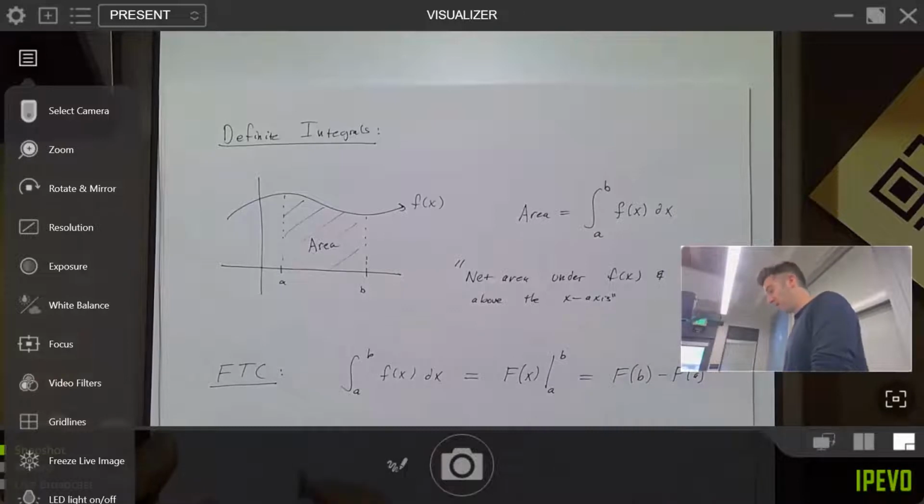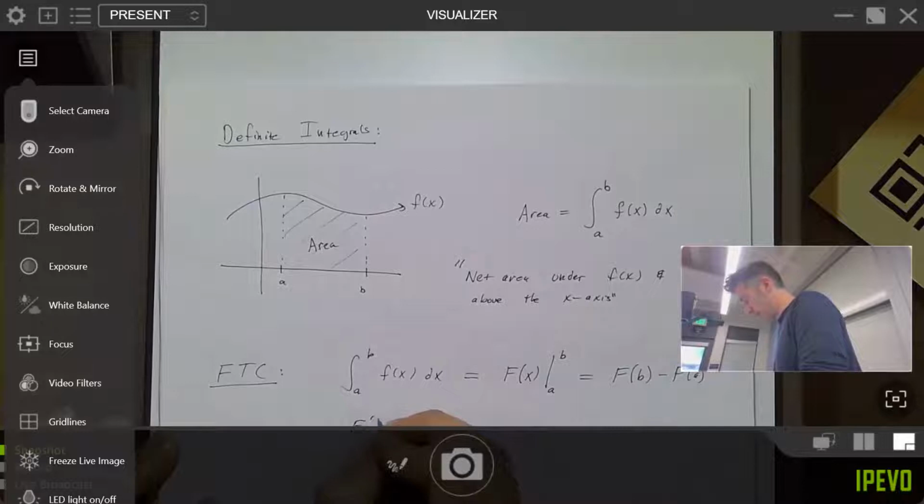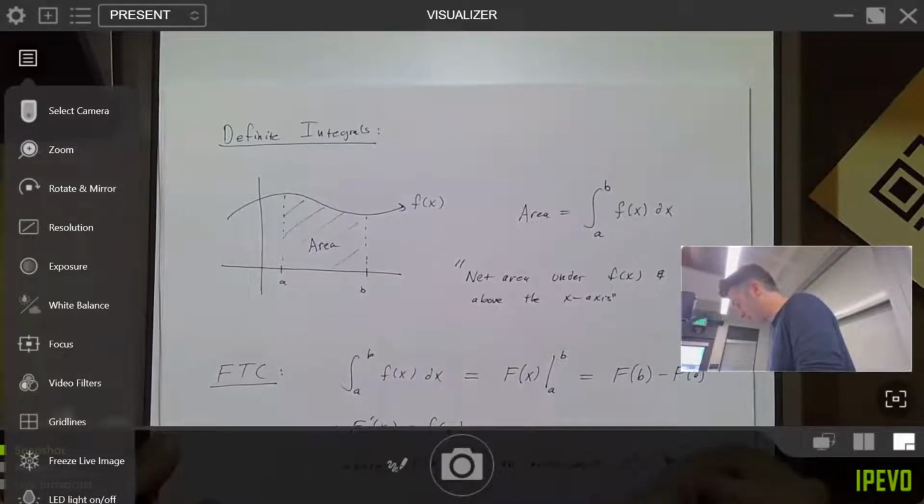The short way of writing the following part is the derivative of capital F is equal to little f. But another way of expressing that is saying, oh yeah, where capital F of x is an antiderivative of little f of x. So that's the gist, right? If we're trying to find the area under some curve between 2 points, this is what we calculate.